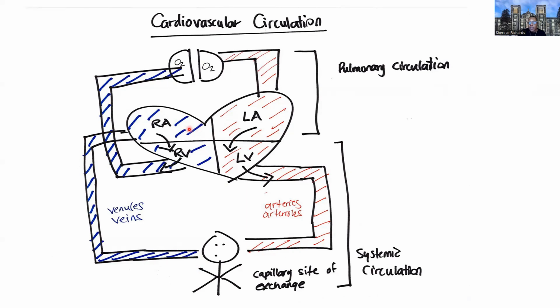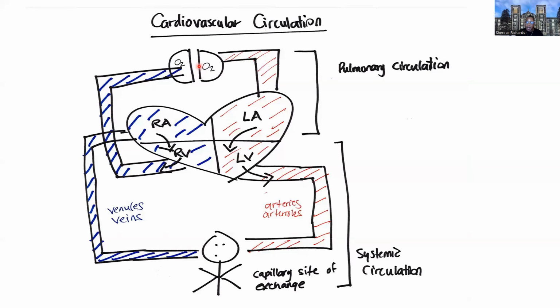From there now, oxygen-poor blood goes from the right atrium through that AV valve, tricuspid valve, into the right ventricle. And then from there, it goes out into the pulmonary circulation by way of the pulmonary artery. So again, although this is carrying poorly oxygenated blood, it is an artery because it's leaving the heart. So that goes through the pulmonary system, goes to the lungs, and here is where there's another capillary bed for exchange. In this instance, it's the opposite.